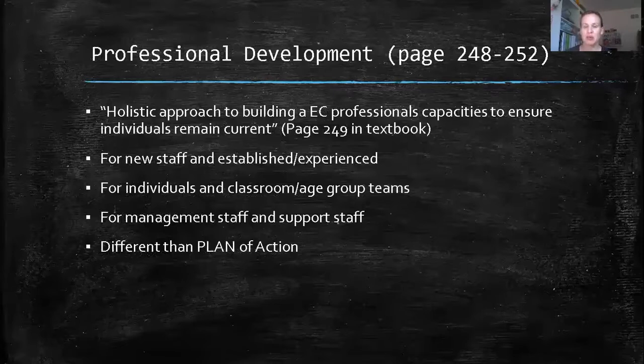For our established and experienced team, once again, it's recommitting them, re-inspiring them to this vision that maybe over the last couple of years or months, they might have gotten burnt out, or they might not be buying back into those kind of concepts. Professional development from somebody other than you, or somebody whose entire life is speaking in front of other people and thinks about how to communicate to adults about children, can really help you with those types of situations as well.